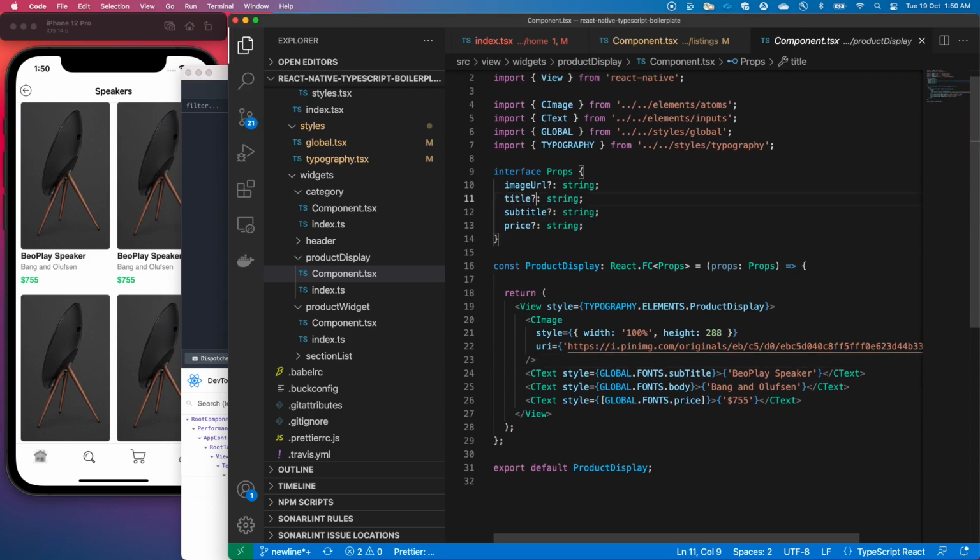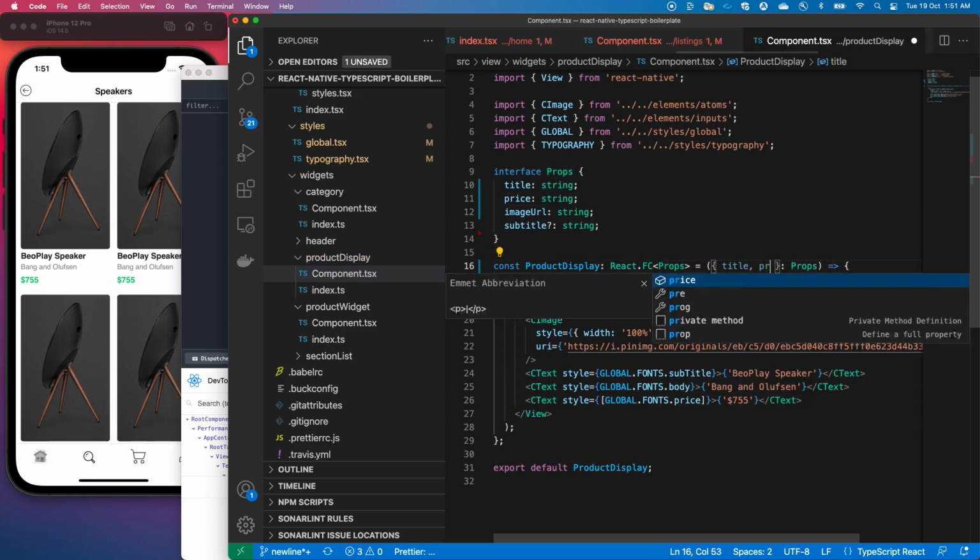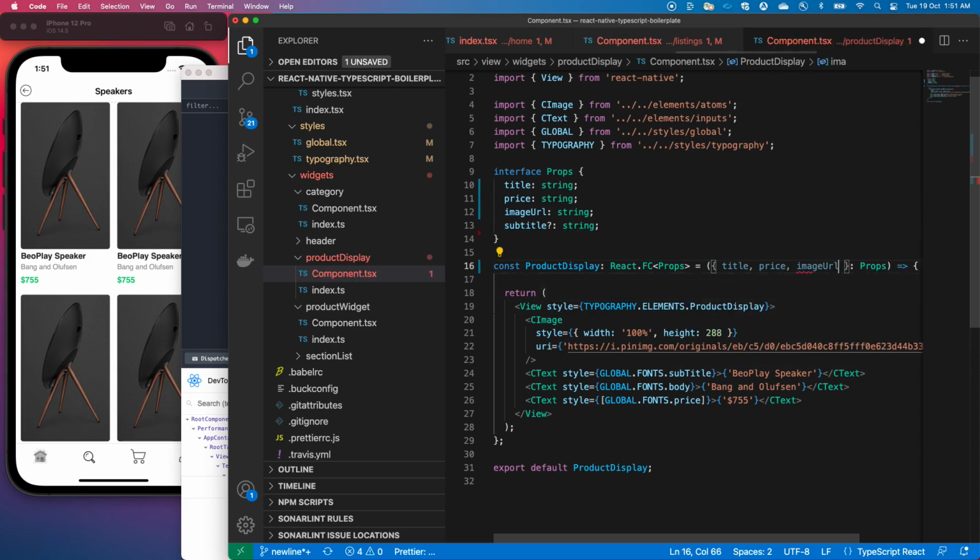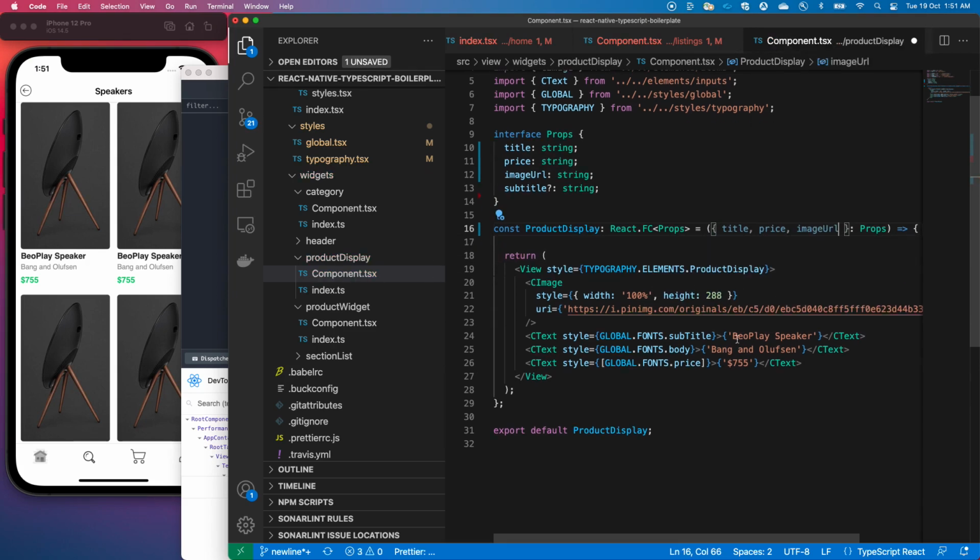Let's say title, price, and image. And let's also pull that from props: title, price, image.